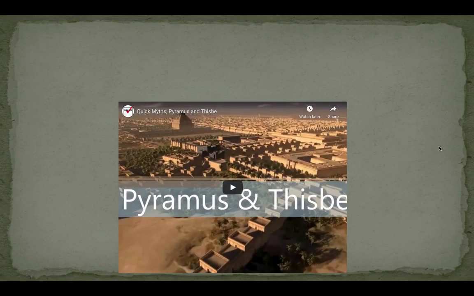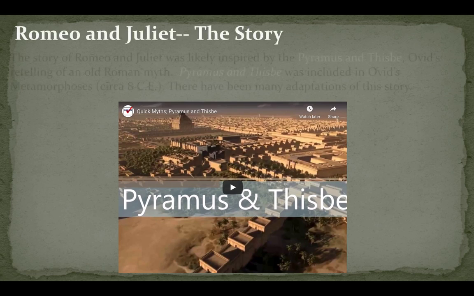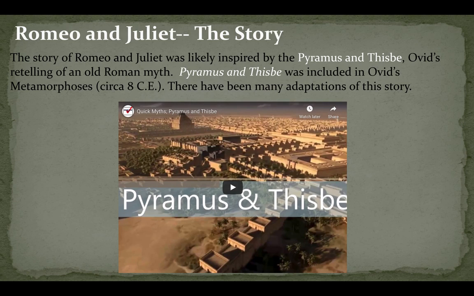All right, so Shakespeare wasn't the first one to come up with Romeo and Juliet. In fact, it was a classic story that was drawn from other places. This is very typical during the Renaissance, where artists and authors would draw upon classic literature. You remember that in the Renaissance, this was an aim to go back to the ancient times and bring back what was really great about Europe back in the ancient times. And drama was no exception, so that Romeo and Juliet was drawn from a Roman story.